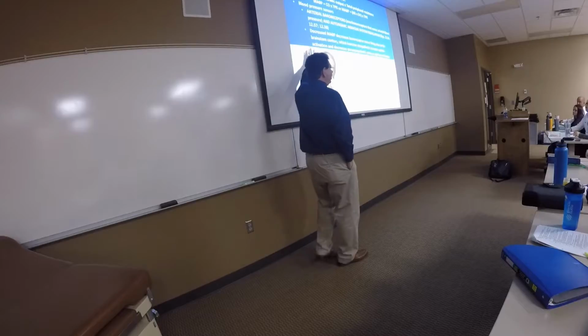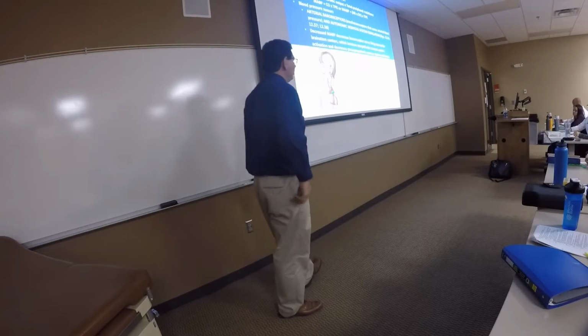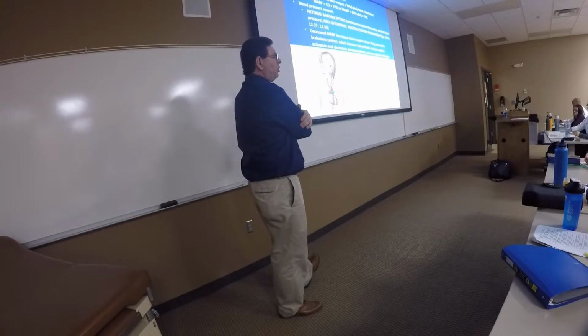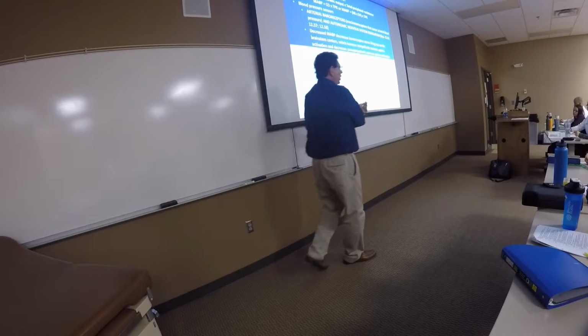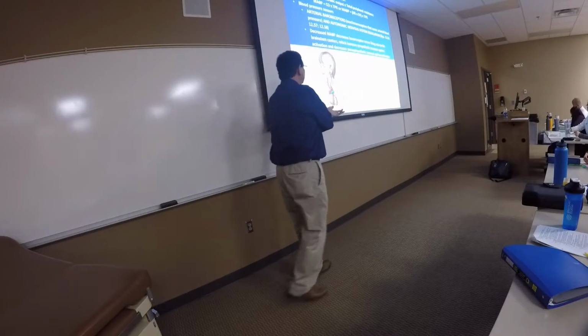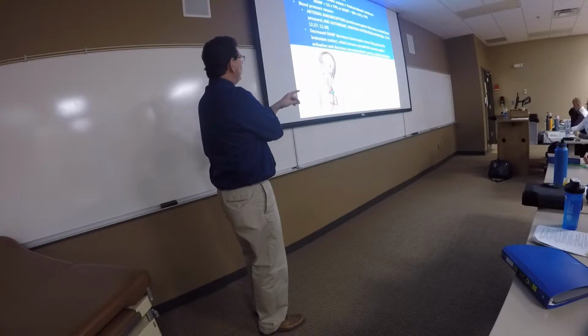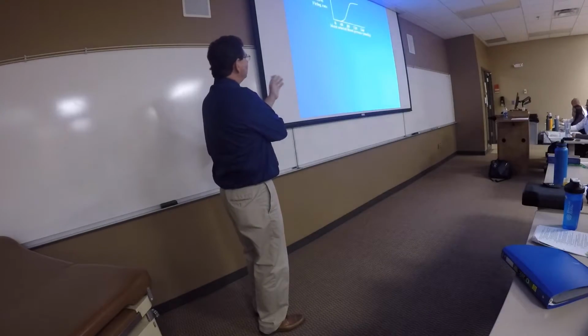And it goes in the other direction too. All these things go in the other direction. So an increased mean arterial blood pressure will lead to an increase in parasympathetic, and it will lead to a decrease in sympathetic. So hopefully you have today's note packet, because in the other one I didn't have this slide.